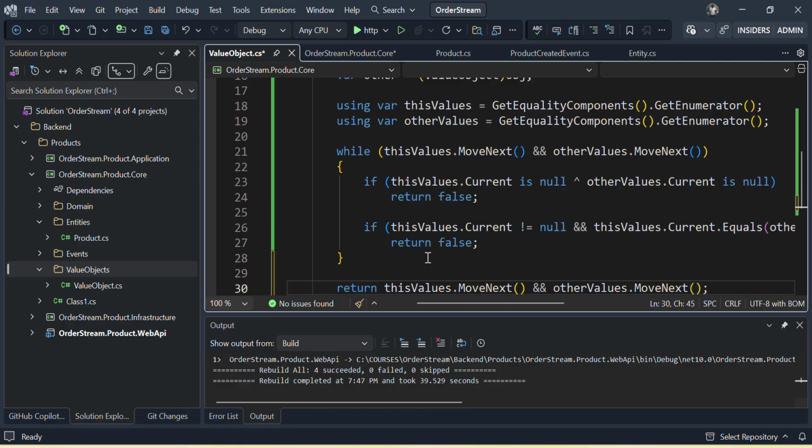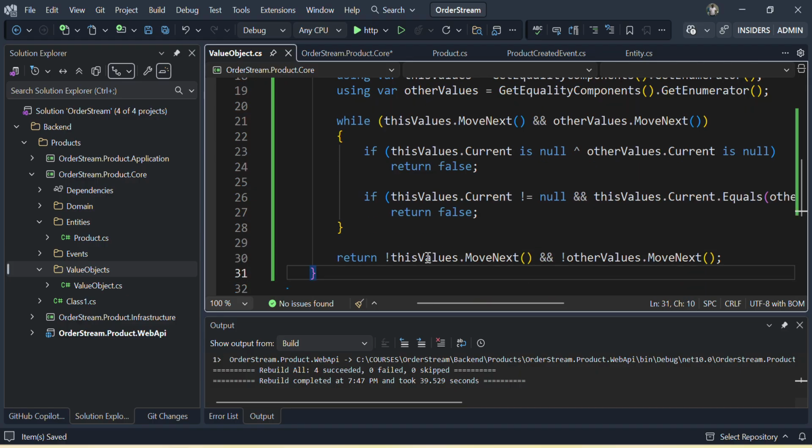I'll put the exclamation sign here and here too, which means if one enumerator had more items, they are not equal. For example, if I take money, which has components like amount and currency, and I'm trying to compare it with address, which has components like street, city, and country, the lengths are not equal because one has 2 and the other one has 3. Definitely they are not equal.